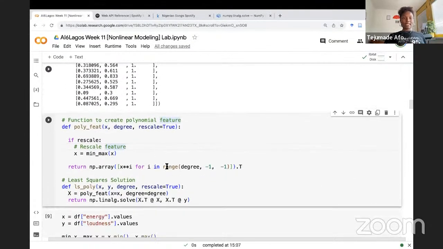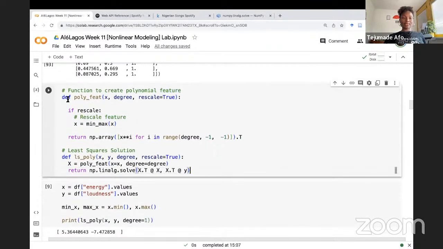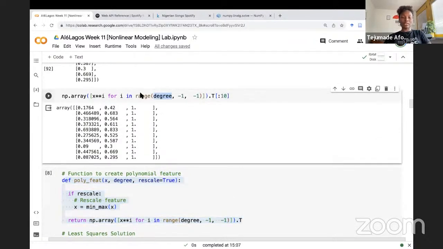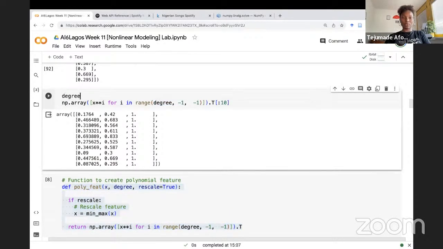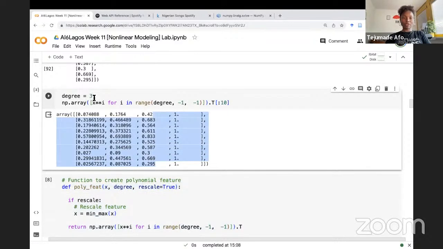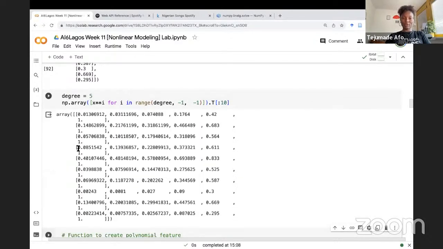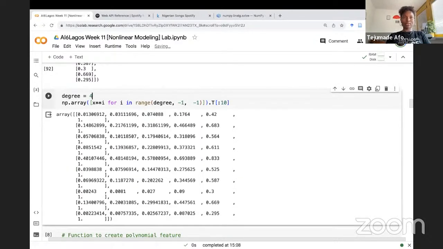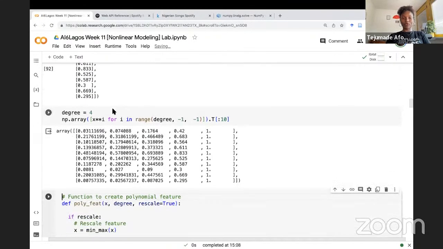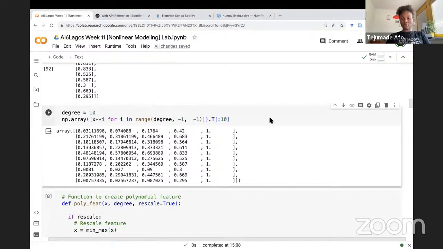So this is the idea. So once we have that, this is what the polynomial feature does. It's not just for 2 features. In fact, you can do it for a lot of features. Why stay with 2? How about 3? See, more features. Let's say 4, we have 1, 2, 3, 4 features. If you look at 10, you get 10 of it, and so on. So this is how we are creating this polynomial feature.